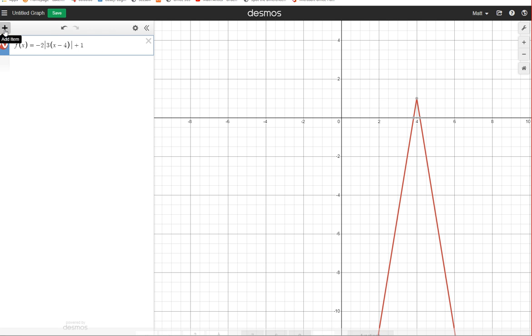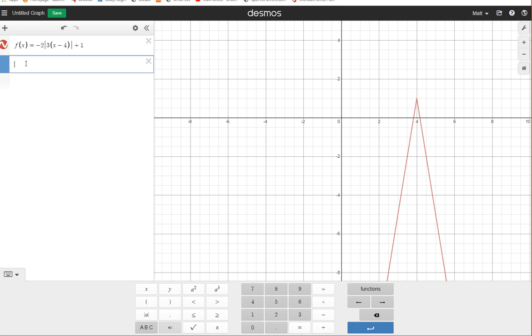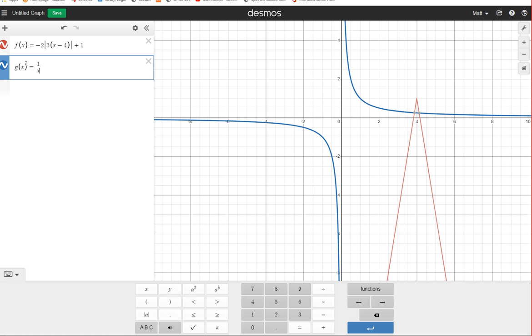So I'm going to hit the plus, and I'm going to add a new expression. And I'm not going to call it f of x because that would confuse my graph. I'm going to call this one g of x to give it a new name. I can either use my division symbol, but I'm just going to use my keyboard for this. If you don't have a keyboard, you could just use the Desmos keyboard. I'm going to type 1 and then hit the slash button for dividing, and it knows it's doing it for me automatically. 1 divided by x. And there's my graph in blue.